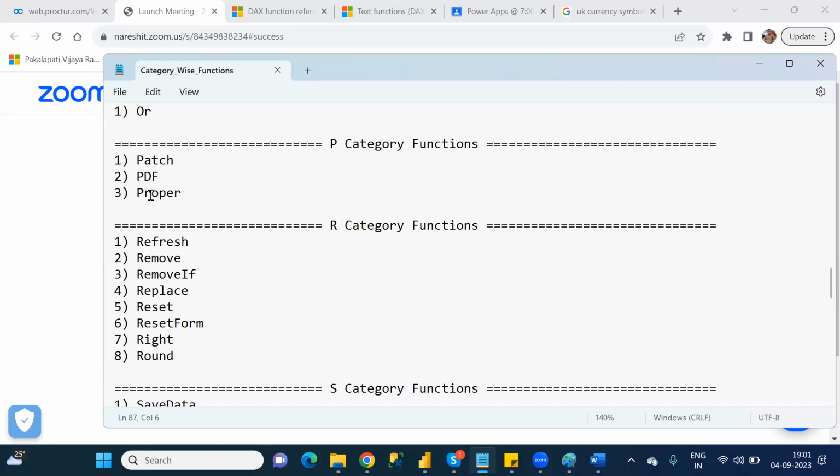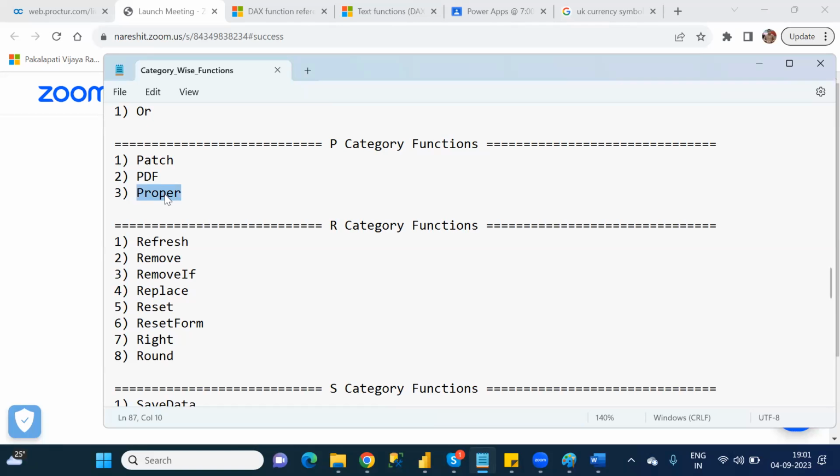What the proper function will do is, for each and every word, the starting character must be a capital letter, remaining all are small letters. So for that we have to use the proper function.